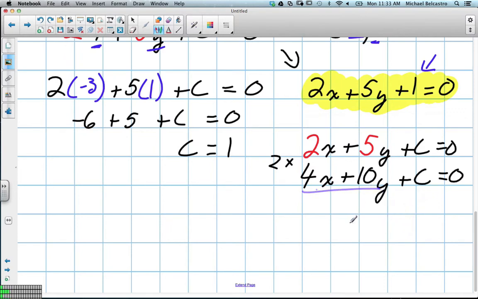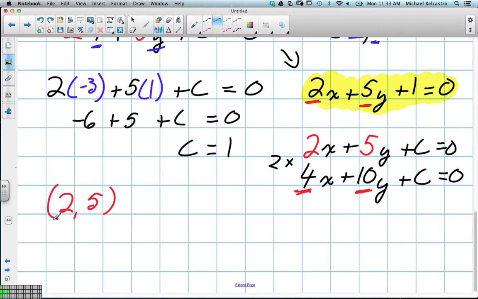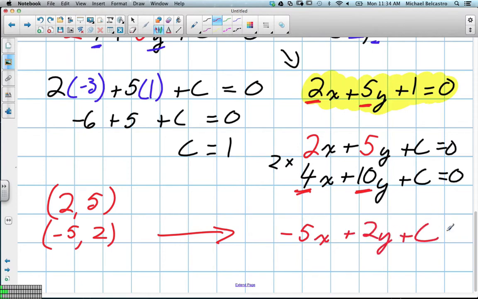And if we want to find something that is perpendicular to this, let's go back to the original one just to keep it simple for ourselves. This being our directional vector of the normal, 2 and 5. If we want to find perpendicular to that, and this is perpendicular to the normal, we essentially go to the directional vector of our original one. So we flip these coordinates around. It could be negative 5 and 2. And the Cartesian form of that would be negative 5x + 2y. And again, we just find a value of c. And this would be a perpendicular vector. If we found the dot product between the two, it would be 0.